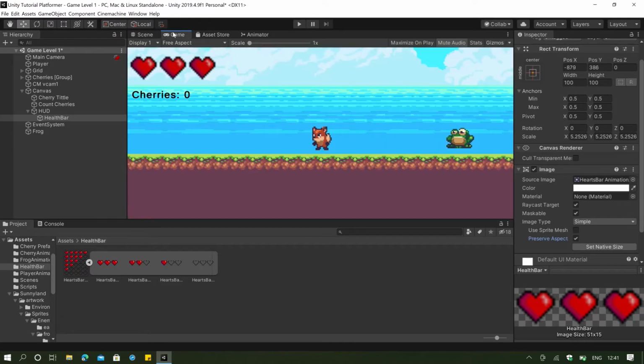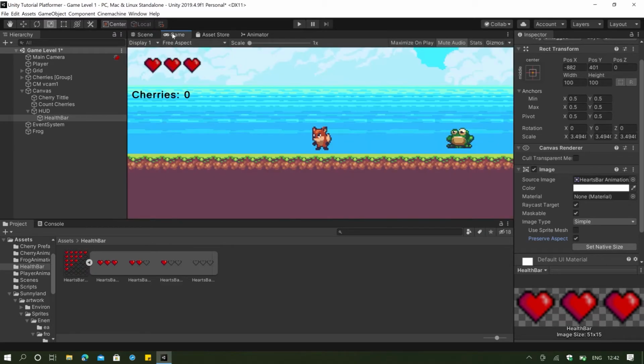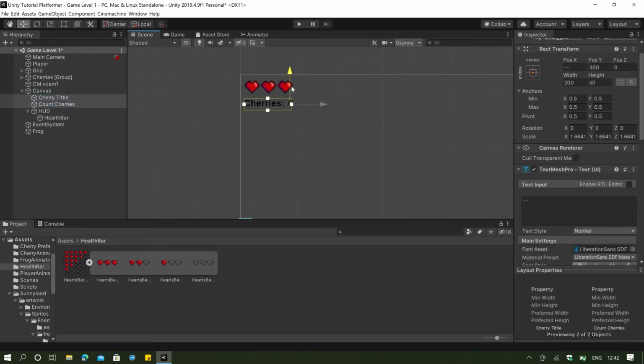See in our game view, it's pretty big. I guess we can scale it down a little bit. And that's a reasonable size. So I'm just going to put it in our edge here, and then I'm just going to increase the height back a little bit.